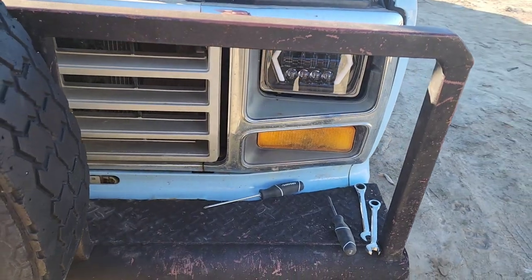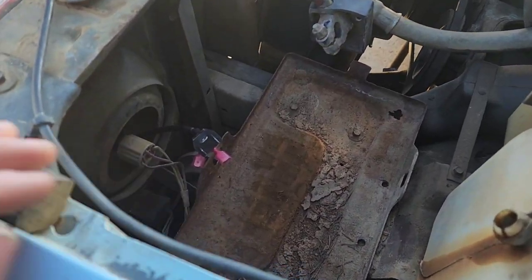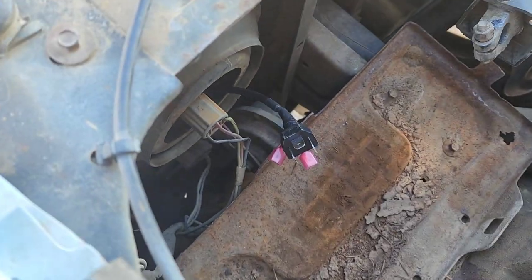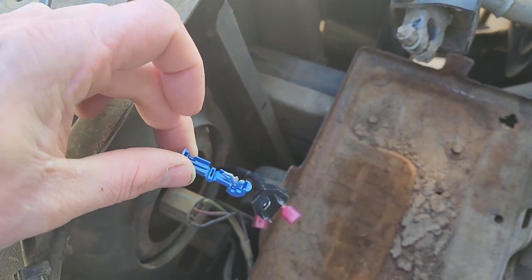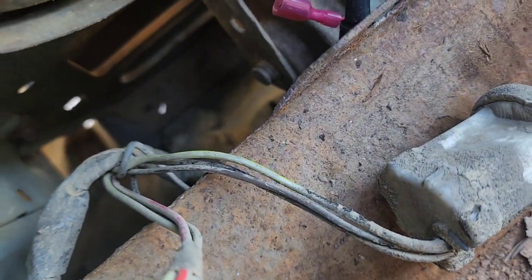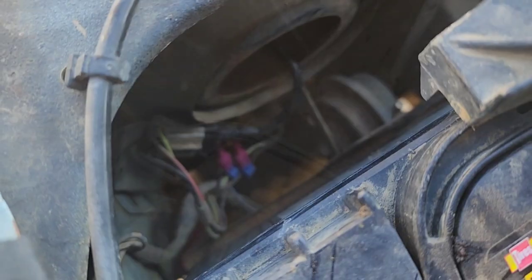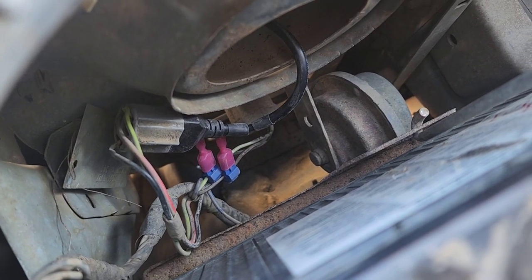Got that in, now just to hook up the wires. On this side I went ahead and removed the battery because I have to get to the wires further down — the harness comes from the truck side over and up, so I'm not able to just disconnect it and pull it up. A little harder to get these clamped on in the right spot. The wires going to the turn signal and marker light are black, brown, and green — green being turn signal, brown being marker. Those are the two we need to tap into.